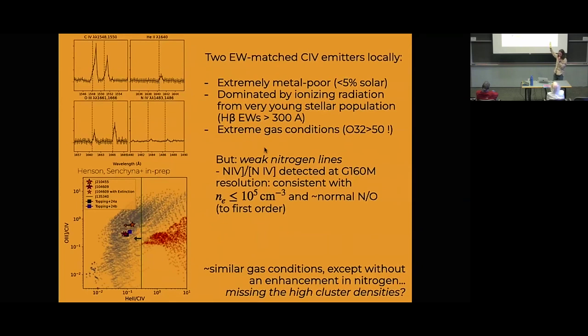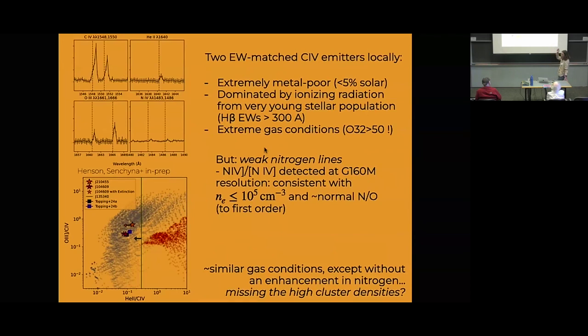Again, we're looking at extremely high H-beta equivalent widths. They both have extreme gas conditions, like O32 in excess of 50 for both of these, which also looks something like this RXCJ lens object. But interestingly, worth pointing out, if you plot them on an excitation diagram, Michaela was showing us yesterday, one of the classic BPT ones, not an equivalent width one, but if you plot them next to RXCJ and A1703, they lie almost right on top of those points there, and the strongest one does at least sit solidly in the star forming region of this diagram.